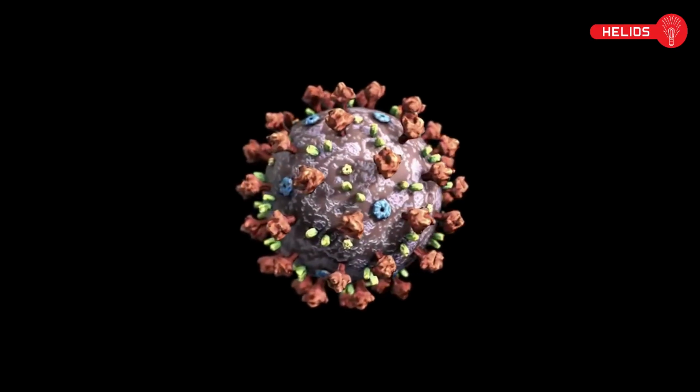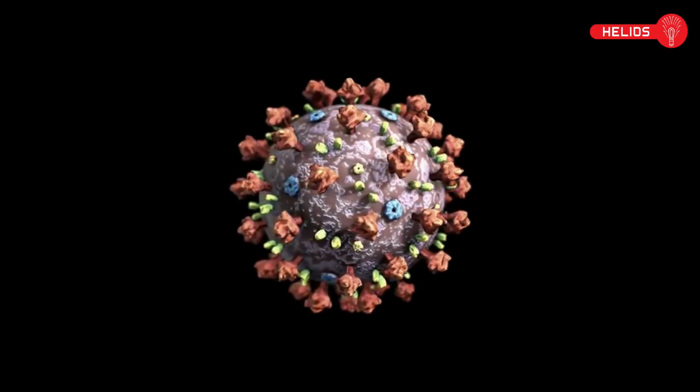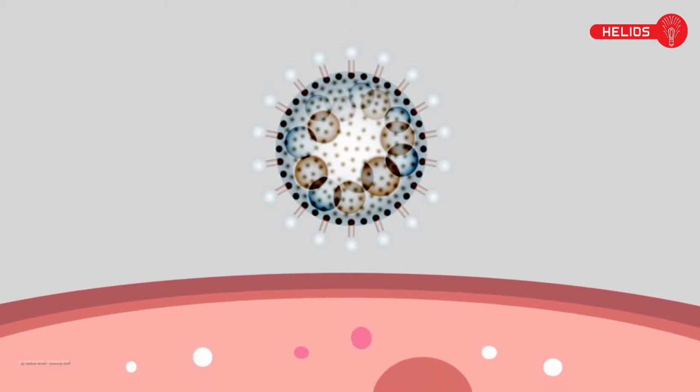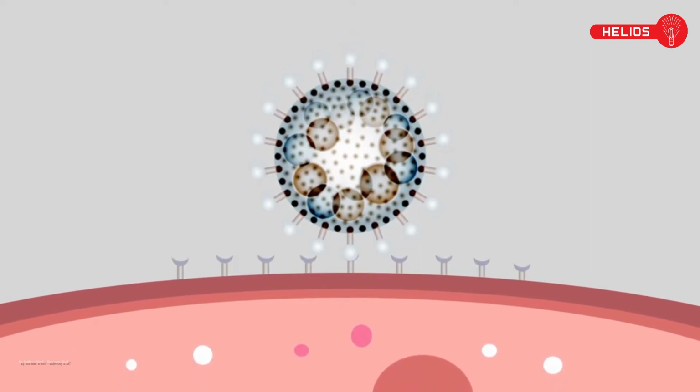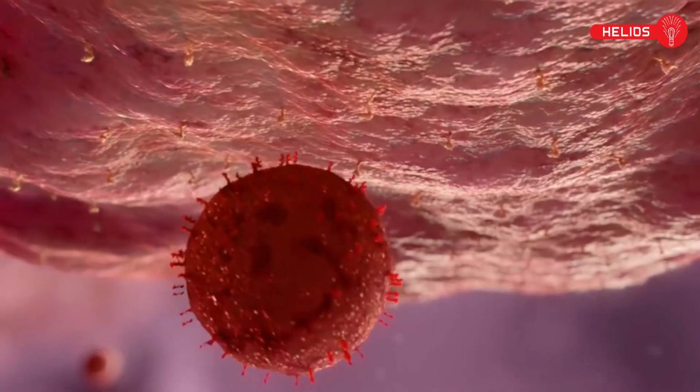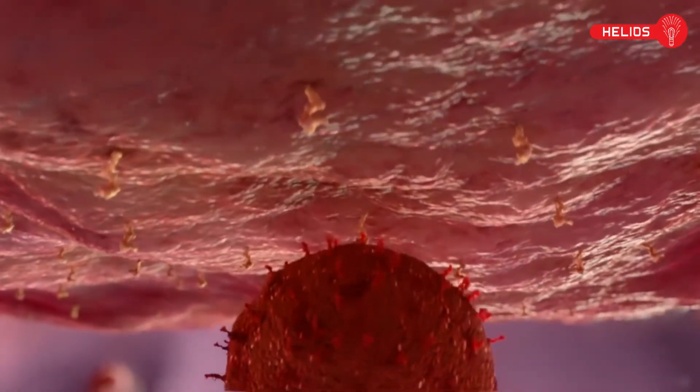How do these viruses accomplish these interspecies jumps? While there are different types of zoonotic viruses that originated from animals to humans, the mechanism relies on the same fundamental premise: access and ability. Can a virus reach the cells of its host? And can the virus's proteins recognize and bind to structures known as receptors on those cells? If so, that's all it takes. The virus can now enter the cell and begin to replicate, infecting the host.